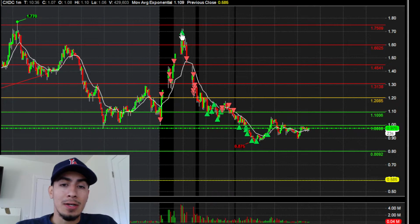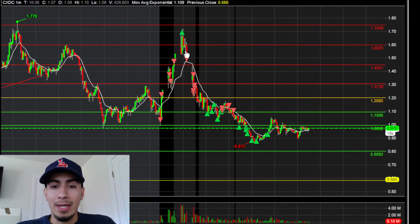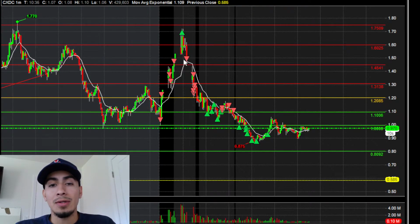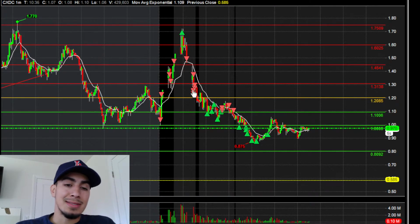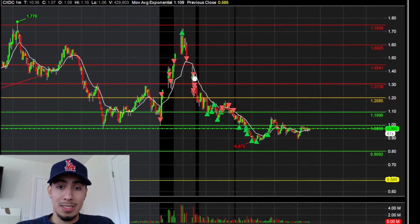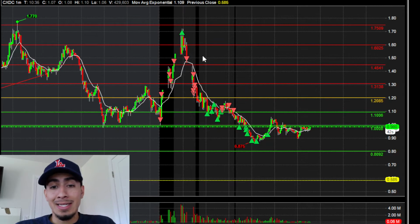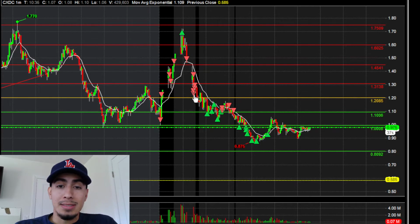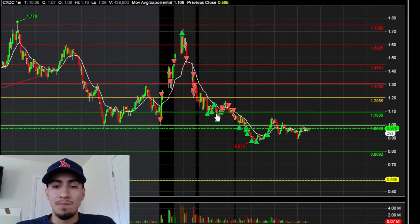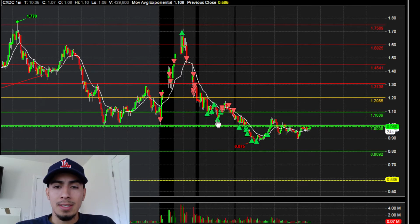But once I saw that 160 level right here was starting to fail, I scaled back in. So I re-entered into my position. Then it halted down. Once it opened back up, I was like, all right, this is it, I think. Because now it failed to hold that. It broke this level, and it was breaking through this. So I scaled into that move here, adding to this position. At this point, I was full sized, and I was looking for a move back to that 110. So basically, we got there, started taking some profits. The 110, one a little bit right here at the 114, some below it like 105s, and then just took the rest off as it came back to 110.